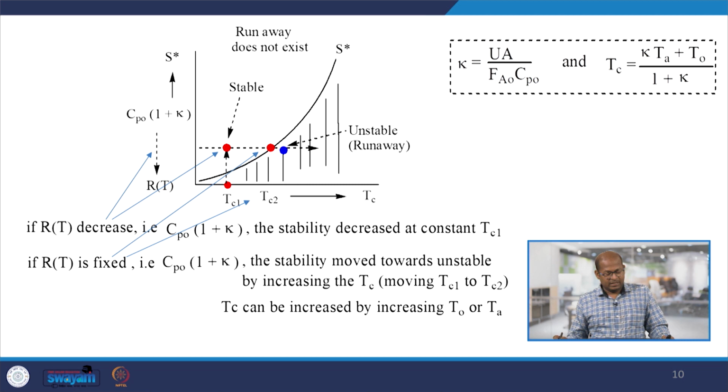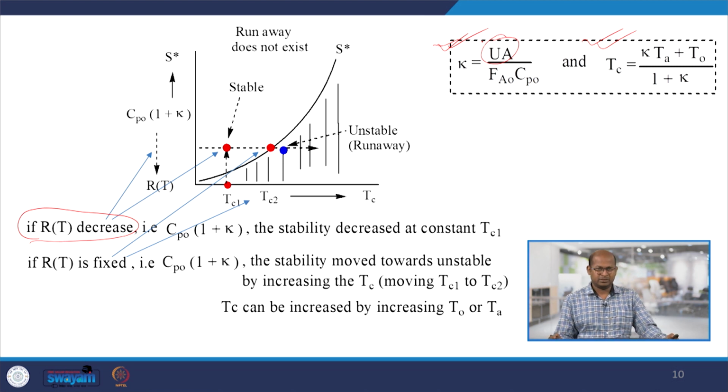Let us say, suppose these are the things we know; I am just writing to give an idea. Let us say RT decreases, meaning heat removal. When we are operating the reactors, heat removal means coolant circulation. If we decrease this component, so if the coolant circulation rate suddenly drops, then the heat removal RT term will decrease.